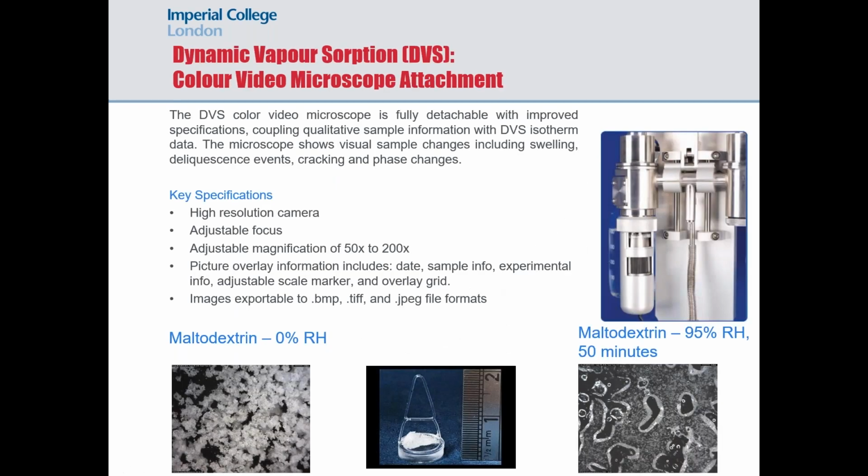One extra thing we're going to do in our experiments today is not only measure the change in mass, but also take some pictures. We're going to look and see what our material is doing. In the instrument, we've got a small high-resolution camera, and it allows us to take pictures of the sample as we do the experiment. And remember, we're looking for collapse of a freeze-dried cake, so we hope that we might see that. If you look down at the bottom here, this is the sample pan, and in that pan is where the sample goes, the powder. In this case, we're going to put in some freeze-dried material, a small sliver taken from the cake.